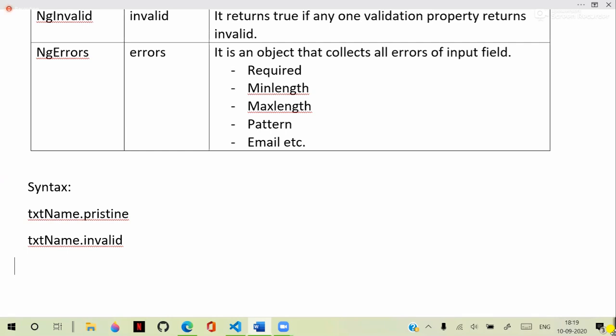Now we will see one example of how we can handle the fields individually and manage them in various situations.